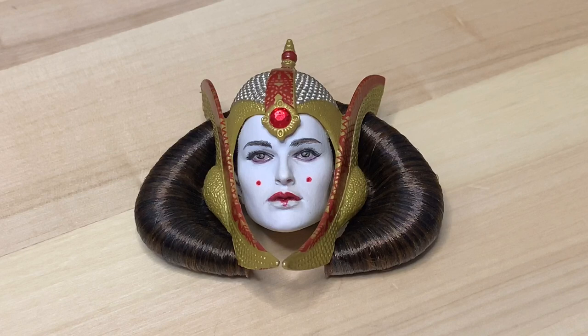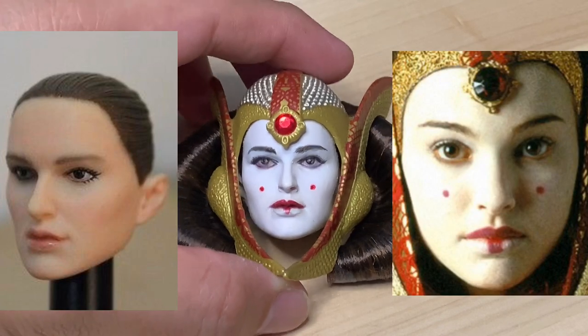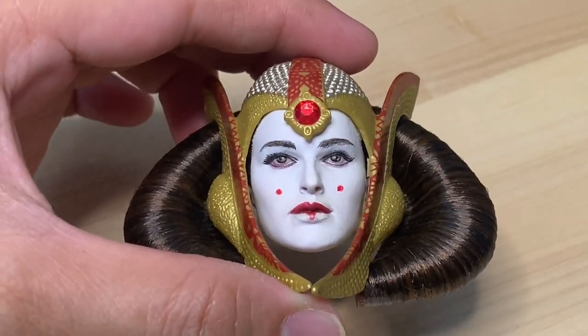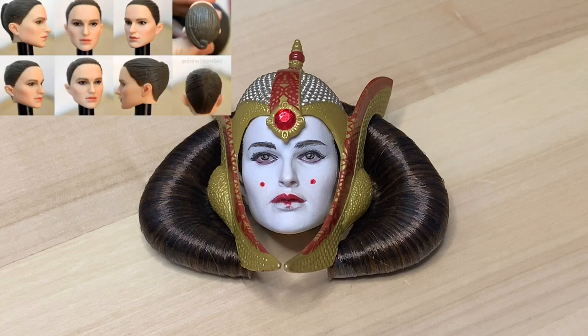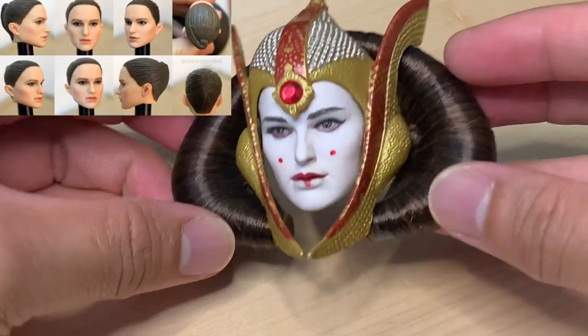The first thing that you could do once you gather all the 3 items that you need is to paint the head similar to Queen Amidala's makeup in the movie. Unfortunately, guys, I cannot show you the exact step-by-step painting process, because as you know, she's already finished. The one that I used is the Natalie Portman head by Headplay, mainly because her hair is sculpted like this. I'm going to show you.